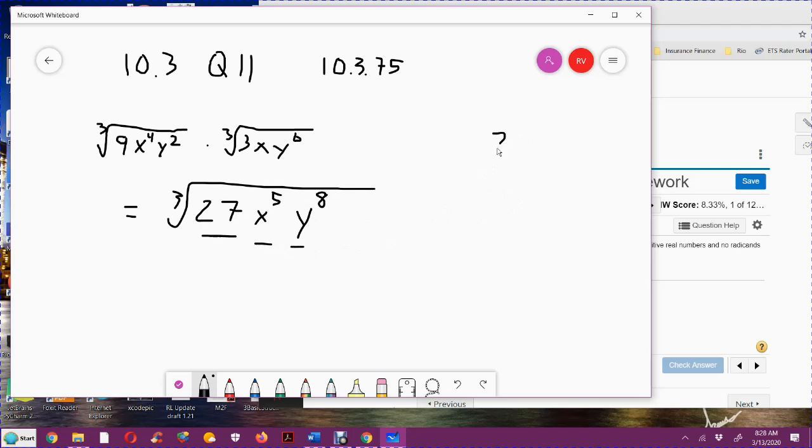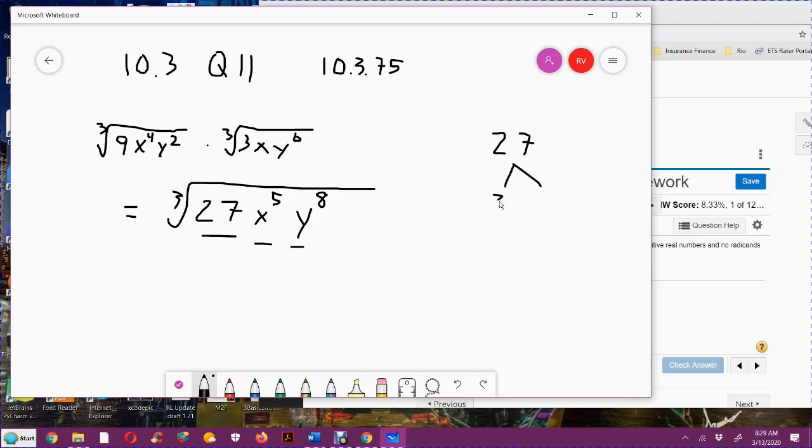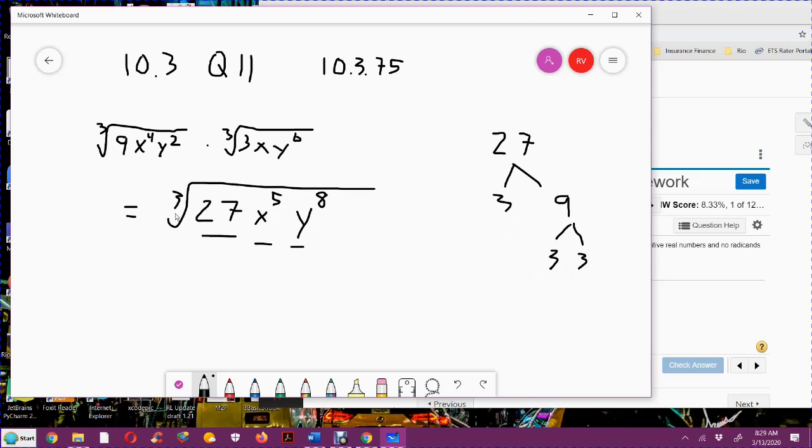So first I'm going to look at 27. Now 27 actually is a perfect cube. Well, let's say I didn't even know that. I could just do a factor tree over here. 27 is 3 times 9, and 9 is 3 times 3. Okay, so now it's completely factored. And what I'm looking for, because it's a cube root, is triples. So here's a triple, and then there's nothing left over. You could just think of that as being 1. Every time I have 3 of the same factor inside, that means it's going to be one version of that outside. So the cube root of 27 is going to give me a 3 outside of the cube root.